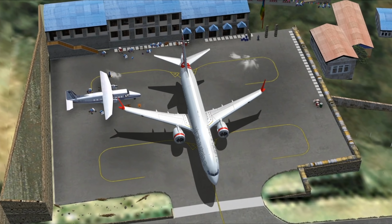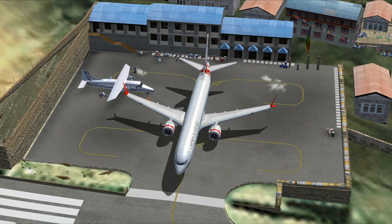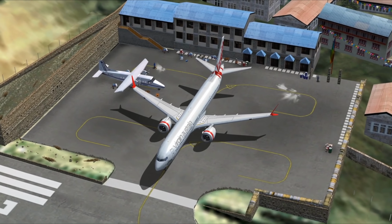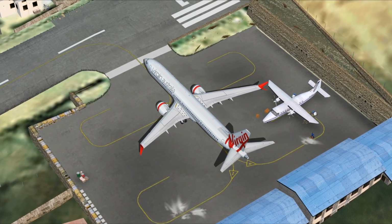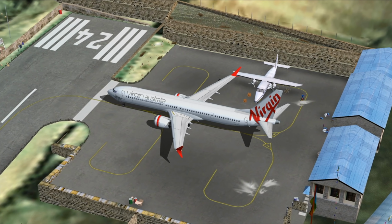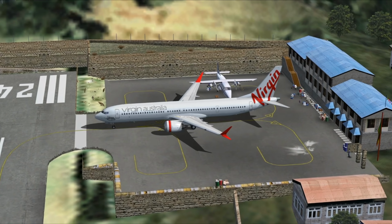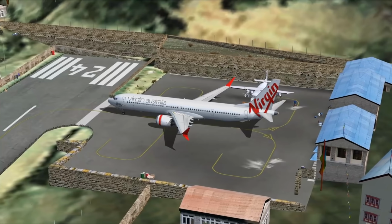Today we're going to talk about the 737 Max 10, which is a plane that Boeing kind of revealed a few days ago. Now let's talk a bit about the 737 Max overall. If you have been alive for the last 5 years or so, then you obviously must have heard something about the new updated version of the 737, which is an entire new family, and that's called the Max family. The first Max plane that was around was the 737 Max 8, which we talked about a lot on this channel already. There's also a 7, a 9, and a 10, which this one is. The Max 10 is the biggest one out of the family, and as you can tell, it's actually big. This is not a small aircraft anymore, is it?